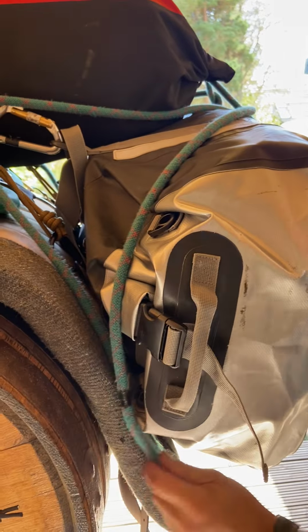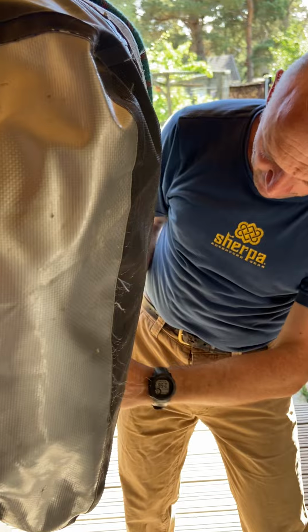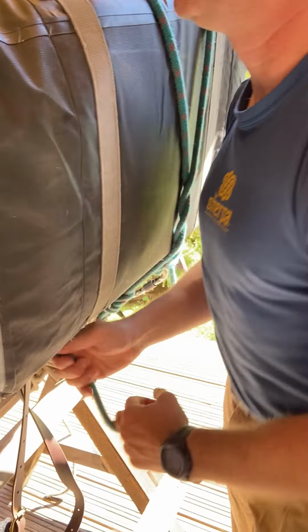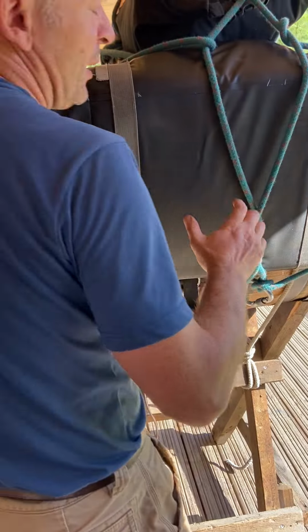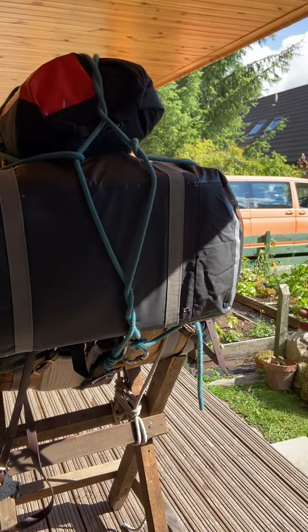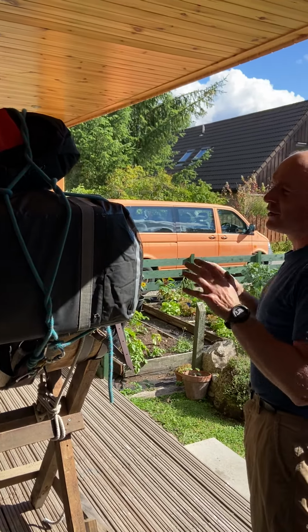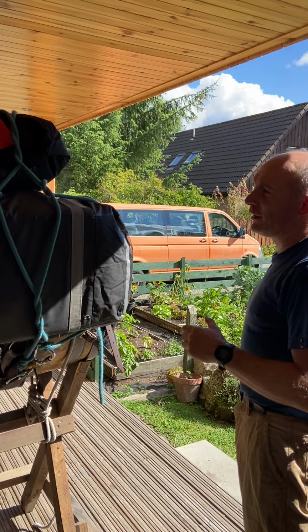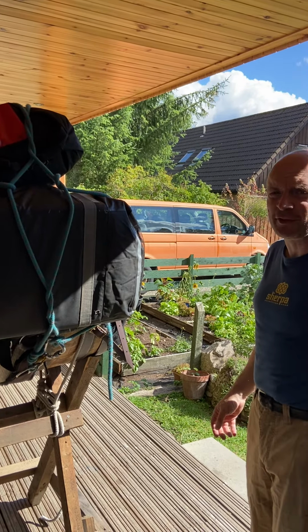Okay, and then the rope comes back round to the carabiner for a clove hitch. Now at the moment I've run out of rope, but that's no problem, because as I tension things up, I'll have more rope. Now often I have to go around this three times. The first one is constructing the hitch. The second time is obviously tensioning it up a bit, and then I go around the third time to really tension up.